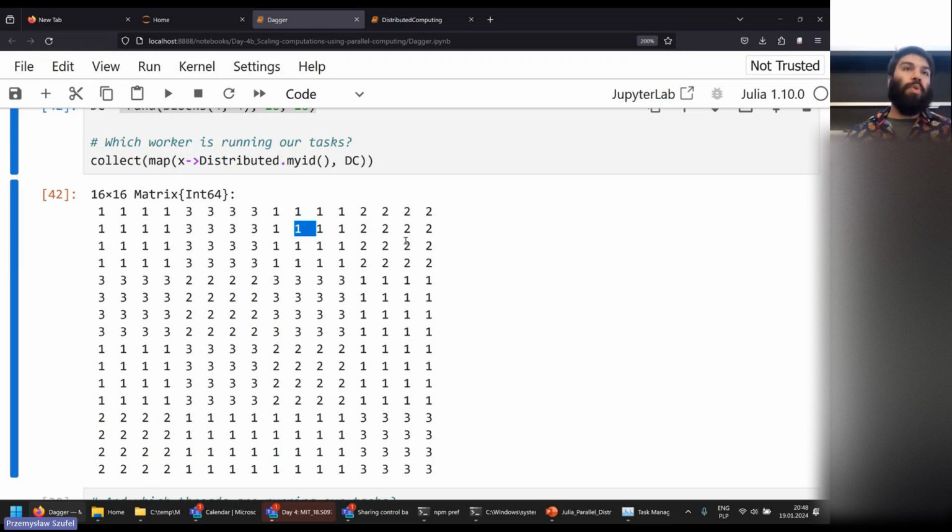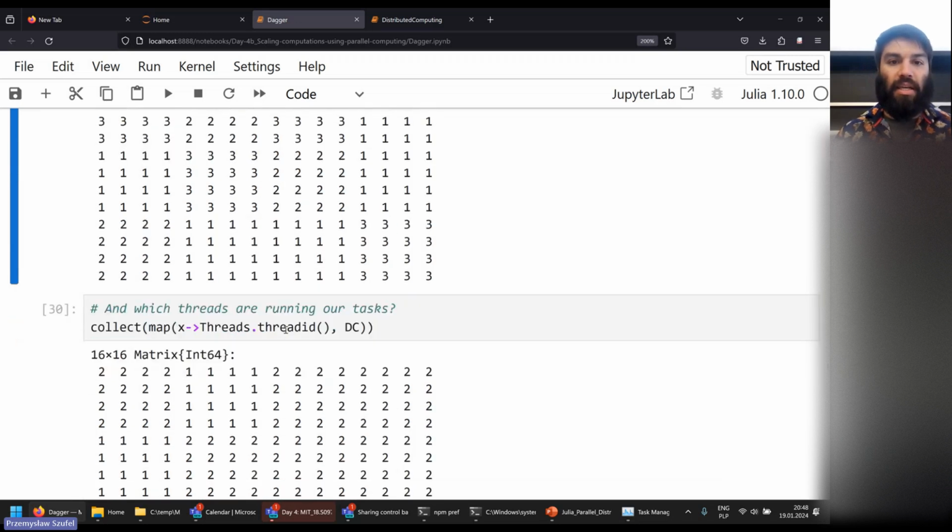If workers 2 and 3 are just sitting there doing nothing, in that case it may be better to move those partitions over to workers 2 and 3 and run the jobs there. So it's a mix of where my data is and how busy my computing resources are, and Dagger handles that for you in the background. You don't have to deal with this, but you can see the end result of this by taking a look at this.